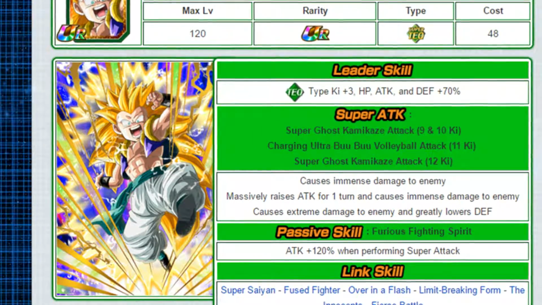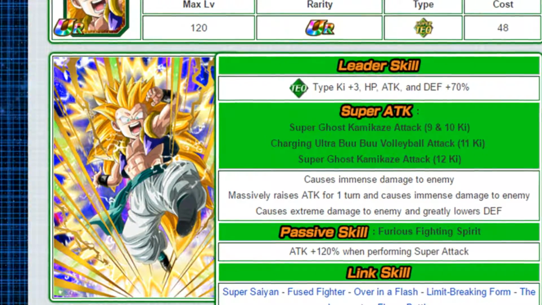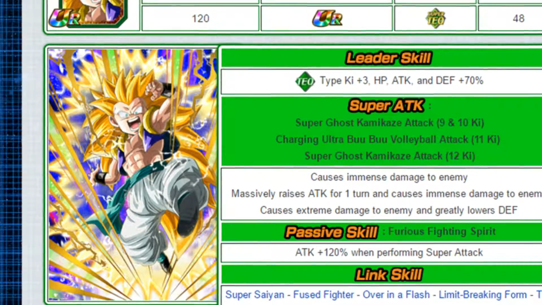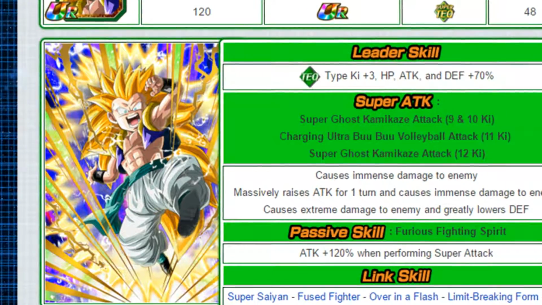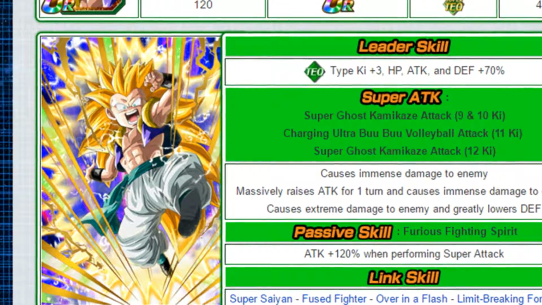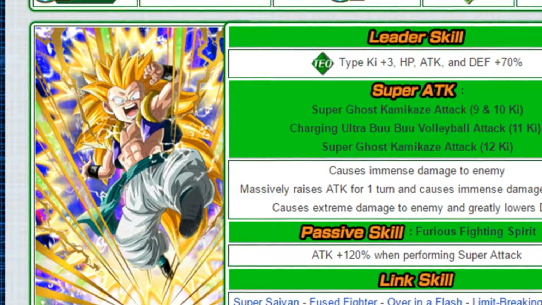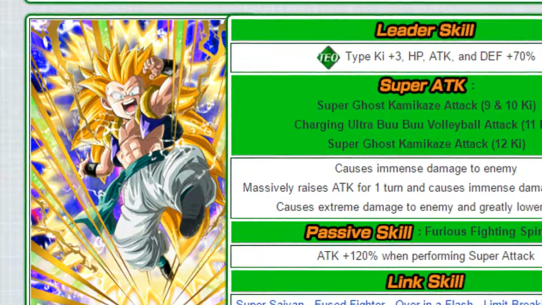He's a key type plus 3 HP, attack and defense up 70%, and he's one of the hardest hitters in the game. That's his whole gimmick. You only need a super attack at 9 key, and that 9 and 10 key super is Goes Kamikaze attack, which does immense damage. What you really want, of course, is the 11 key super, where he'll massively raise his attack, and he'll do immense damage. With that, at SA 10, he can very easily hit close to 1,000,000 damage, about 600,000 to 700,000 damage against the right bosses. So he'll be one of the most consistent hard hitters on your whole team.